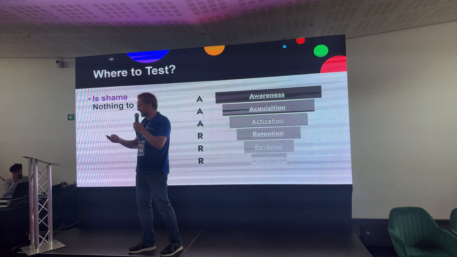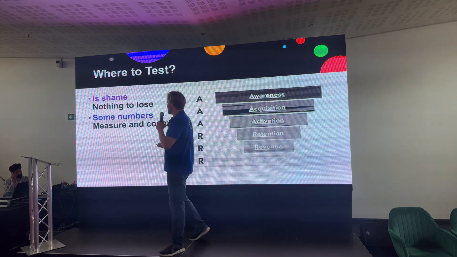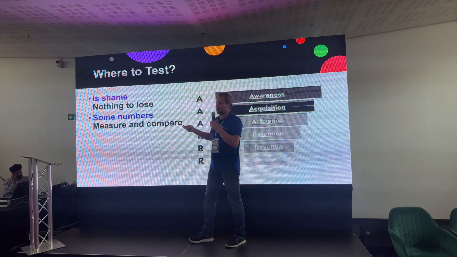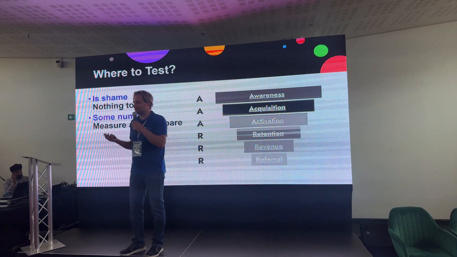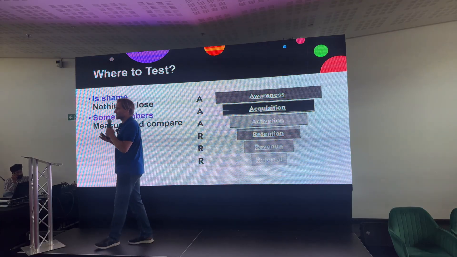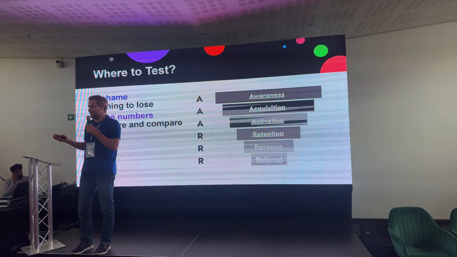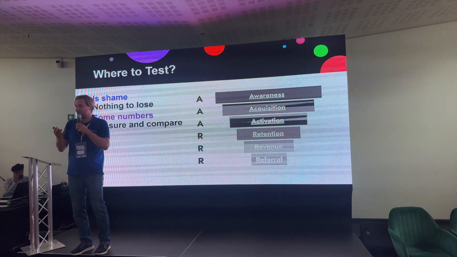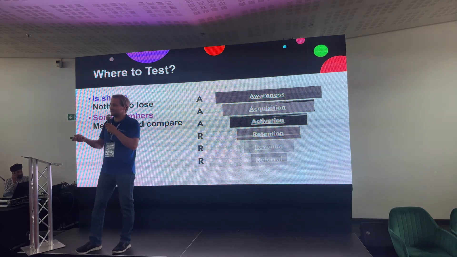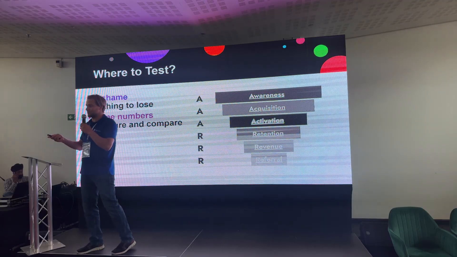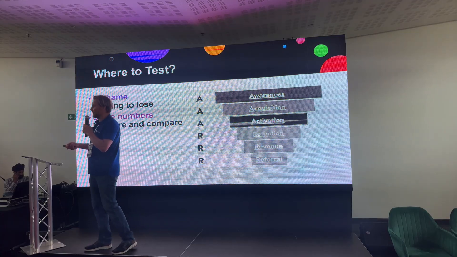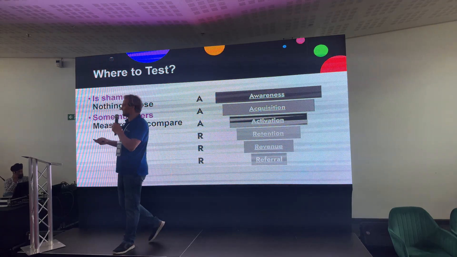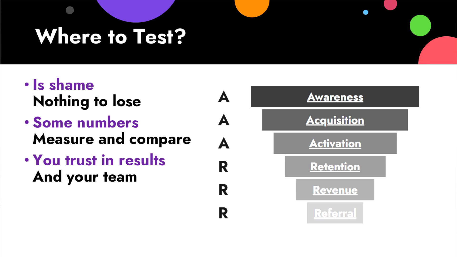Because you lose nothing. If you test in the place that is weak, it's very easy. When you test, you need to have some numbers. For example, if you have three inquiries a month, you are unable to test because there is not enough data. Small companies have no opportunity to test; big companies test a lot because they have lots of data. Small companies have no data — they are unable to test. That is one reason why Amazon, Google, and companies like this grow very fast. When you test, you need to trust in your A-B test — and I will show how to do it.